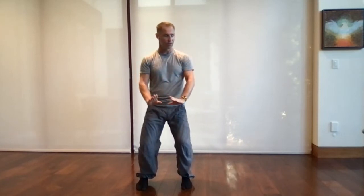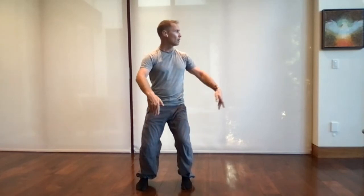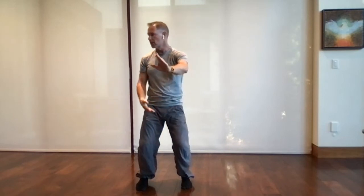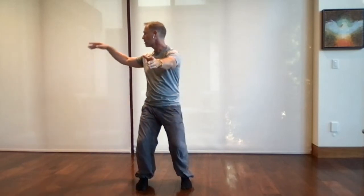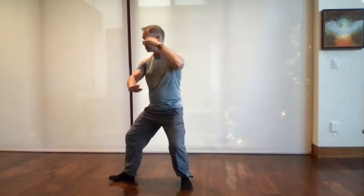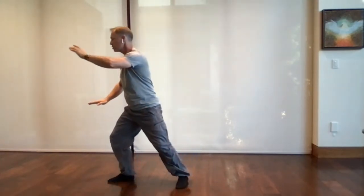And sit. Now, repulse monkey, your right hand goes out to the side first. Up, repulse monkey, push forward over that palm. One. And repulse monkey. Two. Now the hand that's in front swats the fly. T step, swats the fly. Other hand goes up to the corner. Step out, wipe the table, brush knee, push.